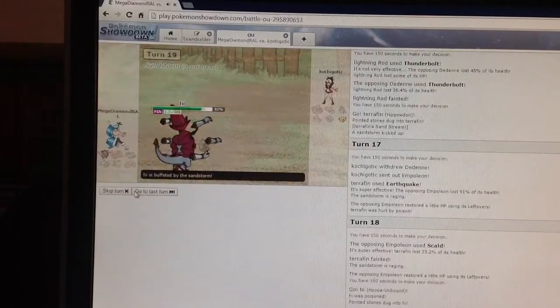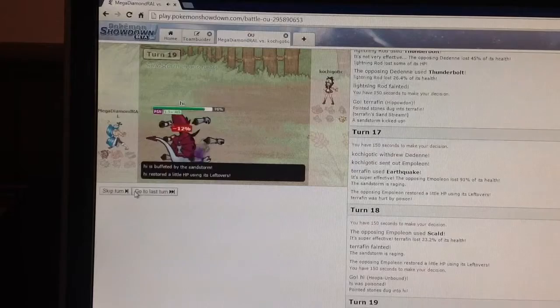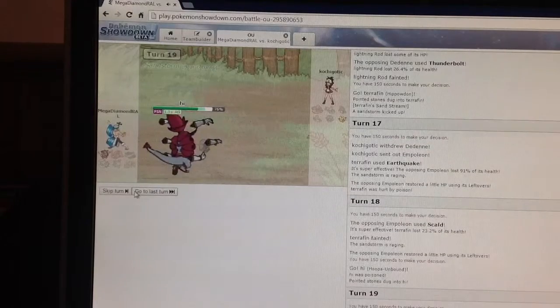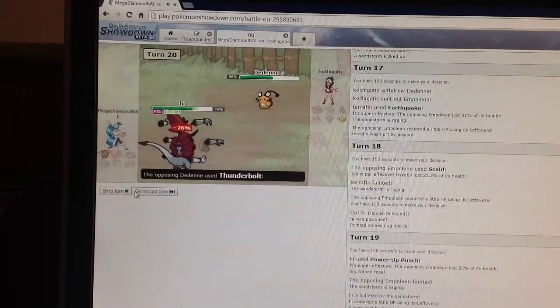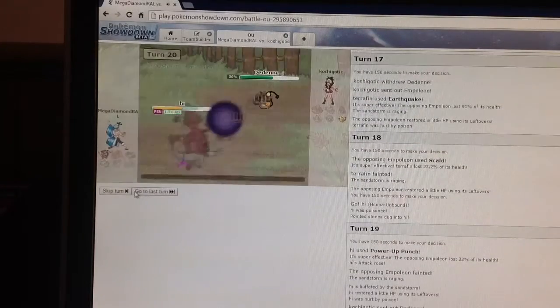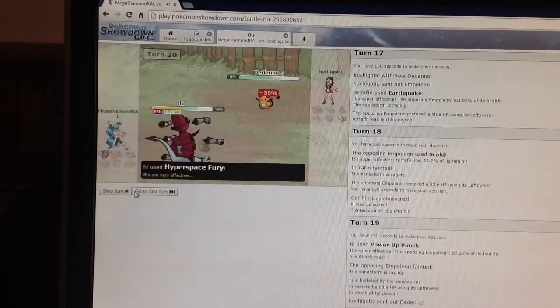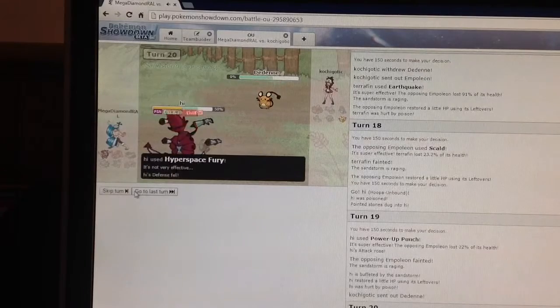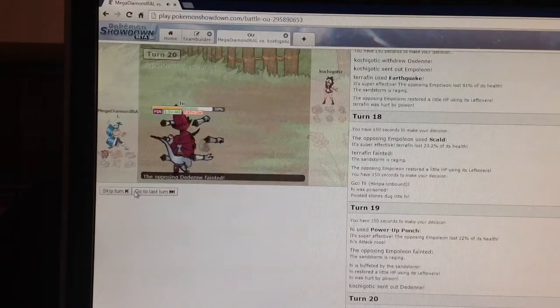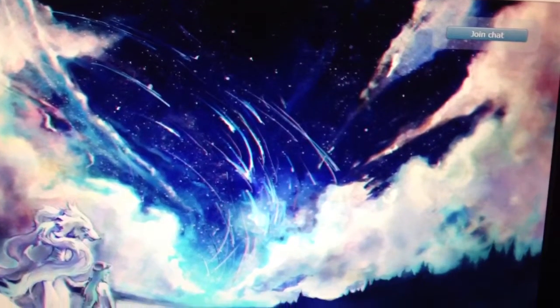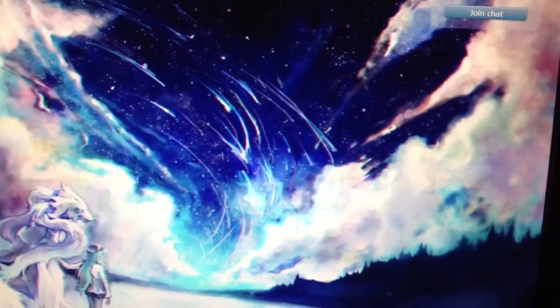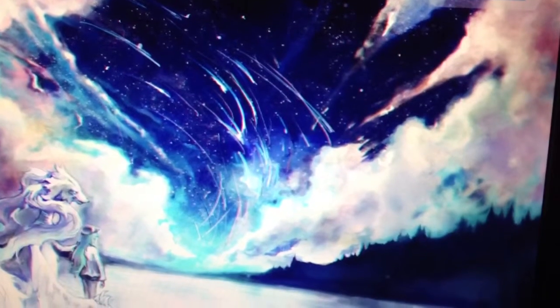Dedenne's actually a pretty good Pokemon. I'll leave a link showing the Dedenne's potential in the description. It's pretty bulky, very similar to Pachirisu, and yeah, I just kind of feel bad punching this thing in the face. And yeah, that's gonna be the game. Without Thundurus, I would have lost that game, and he had two sweeps prepared for me then.